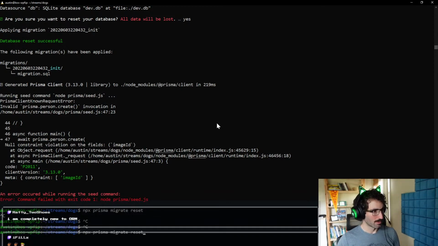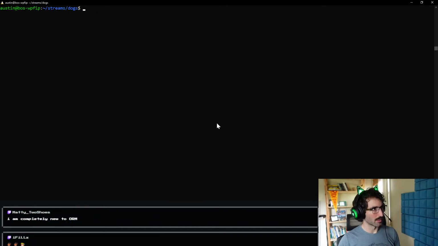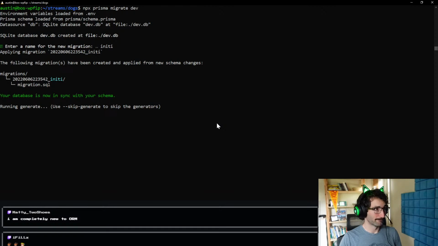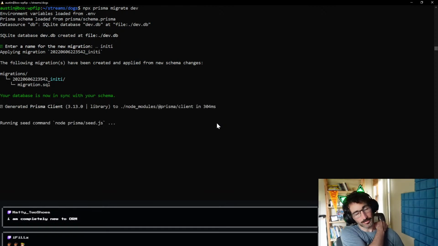Oh, it should be a Prisma migrate dev, since we're starting completely from scratch. Enter name, sure, init. That's what I meant to type, because sometimes two eyes is not enough.